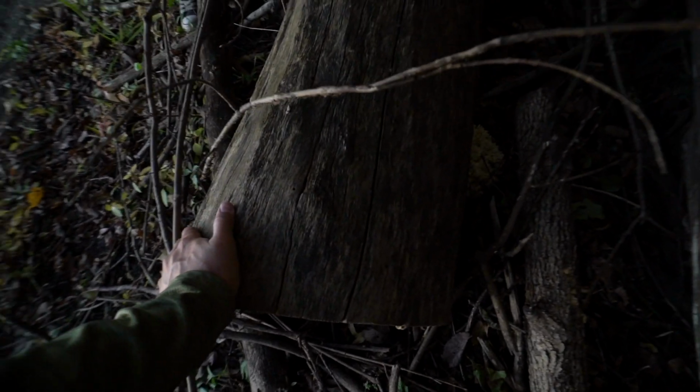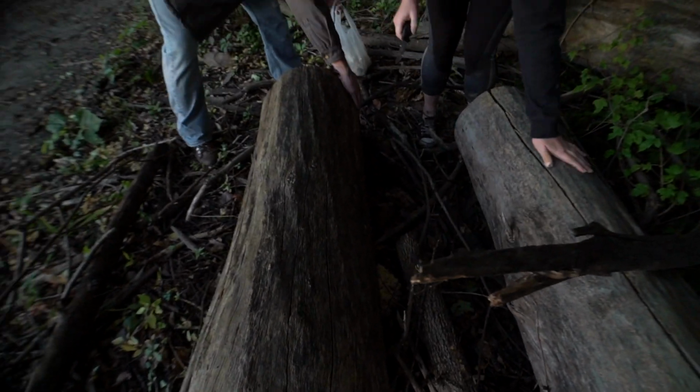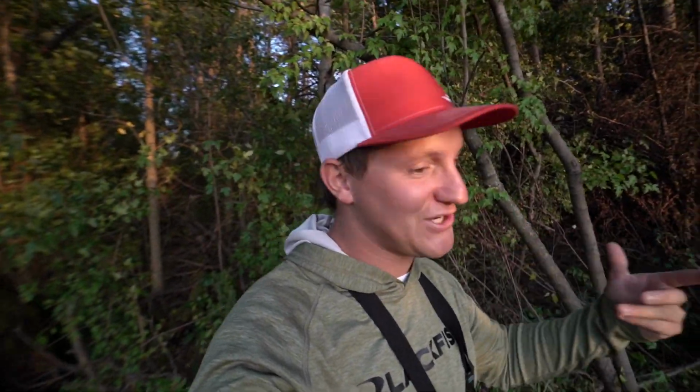Roll this over one hand. Hold on, I'll move this. You guys want to roll? Holy nuggets, that's a big one. That was instant. That was super instant. My parents found the mother lode last year, and we came here to check the spot again, and it's just like boom, on. So we've got a whole bag full.